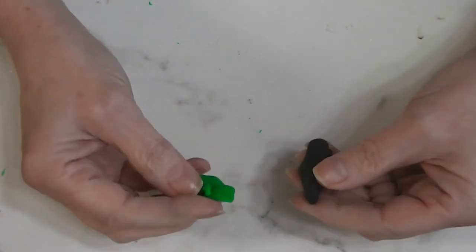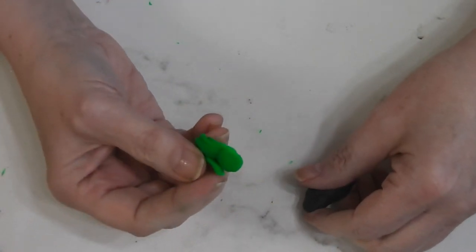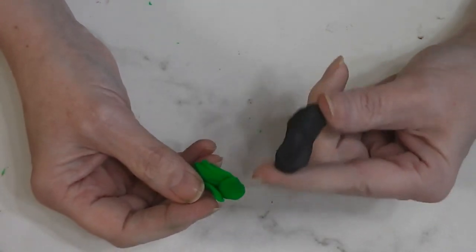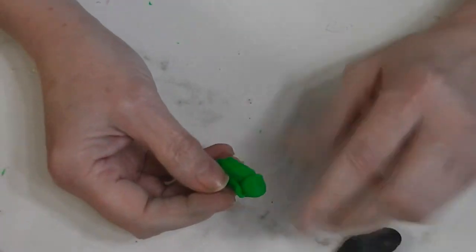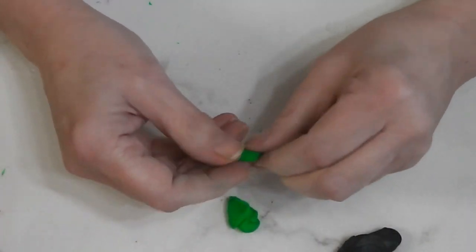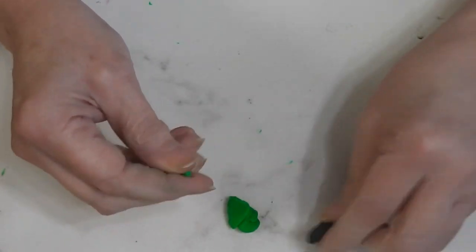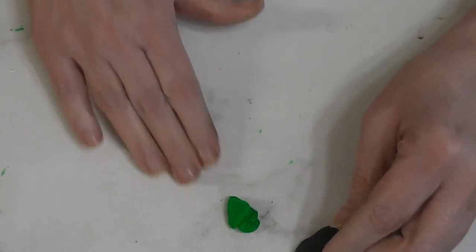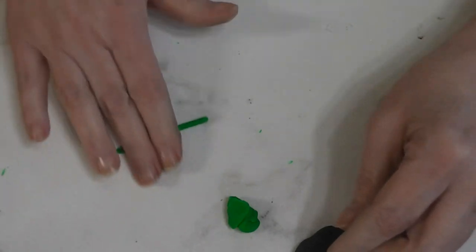Oh, by the way, the colors of clay we're using. I have a scrap of green. This is going to be our witch's hands. And then I have a scrap of black. And literally both of these came out of my clay scrap bag. They were left over from other projects. I think this actually had some orange attached to it. I think it's probably left over from that Halloween candy I made a few weeks ago. If you haven't seen that video, that's a fun one.